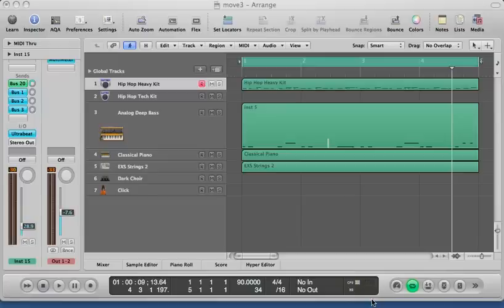But the funny thing about software these days is that they basically have the same architecture. So in case you are using something other than Logic Pro, by all means you can just watch, as our tutorial is going to be a little bit broad, not only specific to Logic Pro. We just call it this way because this is the software I'm using.